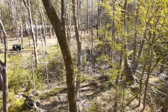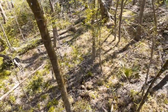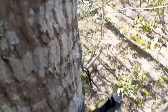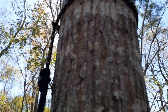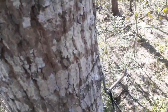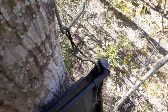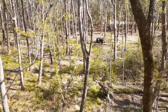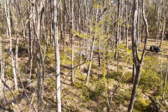So that's the tip for today with hang-on stands. Carry some screw-in steps and put them in strategic locations. And always put your safety line up above your head so it's always almost taut when you're sitting in the stand. It'll keep you safe. So there you go. Hope the next time you see me from this stand right here, it's to get down and go put my hands on a big one.